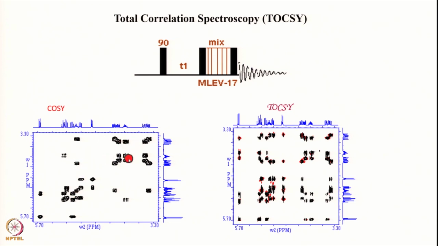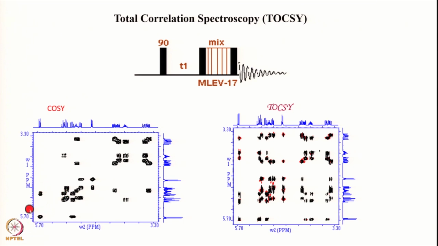Okay. Now what we saw here is that this proton is coupled to this one there, but this proton is also coupled to this one here, you see, and this one has another one here, therefore this diagonal peak is coupled to this proton and also to this proton, okay. So you see how we can identify, and then you go from here to here, you can draw, and this proton is now coupled not only to this but also to this.